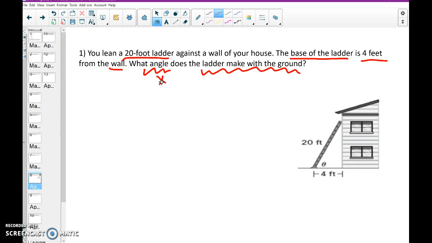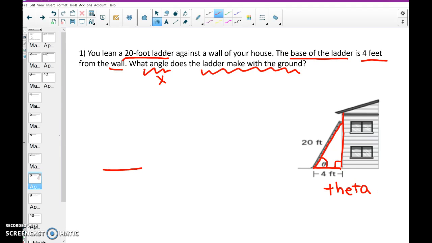So in the picture, they've already got that laid out for us. Here's the wall of our house. It hits the ground at a 90-degree angle, or we are assuming so because houses usually do. And then here's our ladder, so there's our triangle. This little symbol right here is called theta, and it's spelled like that, T-H-E-T-A. It's the symbol that we use, especially in upper level math, for when we don't know an angle. It's just what you put there, kind of like X, just a variable.